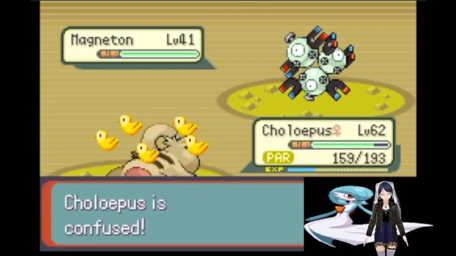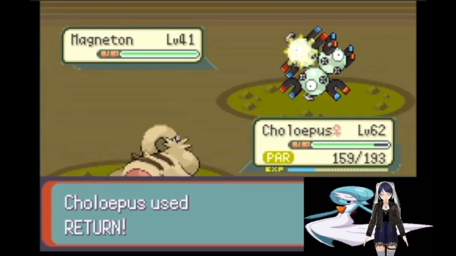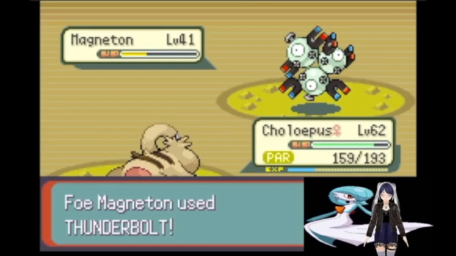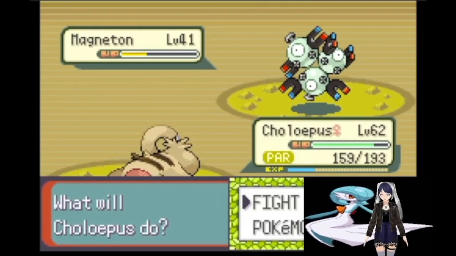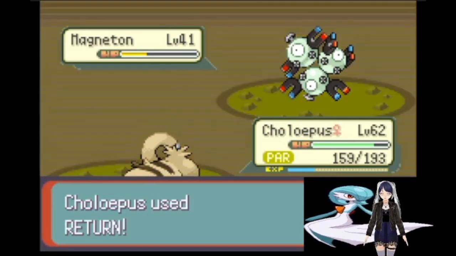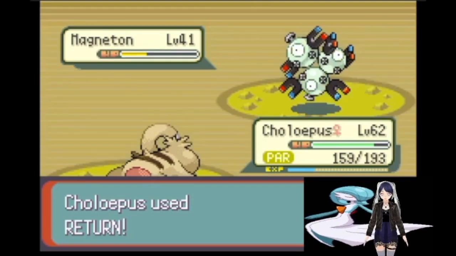But we were eventually able to hit return, and Magneton managed to live on yellow HP because of course it did. So Magneton misses its Thunderbolt, we end up loafing around, it misses another Thunderbolt, and we're confused. But we break through it and land another return, and Magneton is defeated.